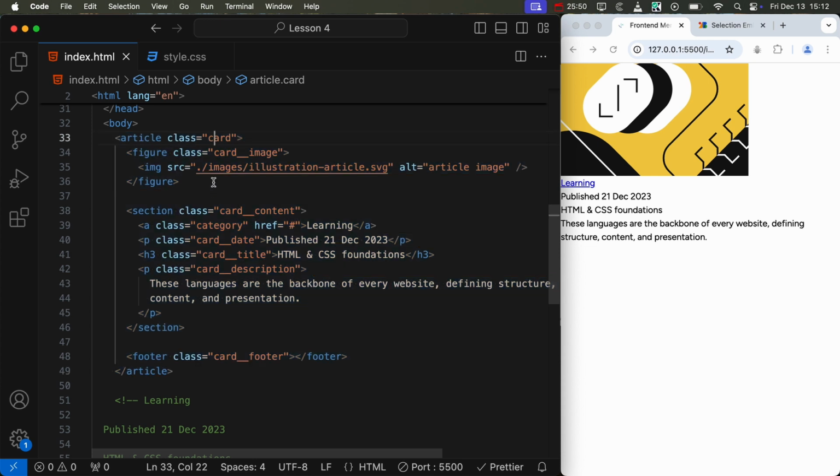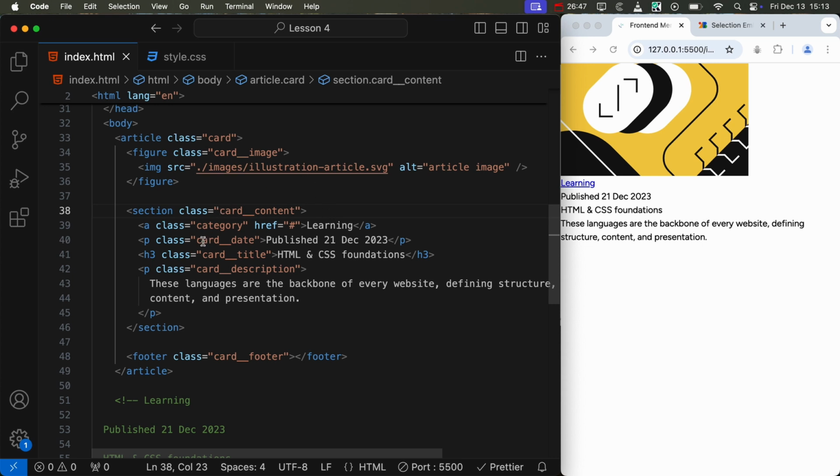For content inside this block, we call them elements, and you name these classes using the double underscore, which shows that the name of this class is image, but it is contained inside a parent called card, and that is why we named it card double underscore image, which stands for the image is inside the card. Same thing for the content, so the content is inside the card. This is just a naming approach to help us easily identify our CSS classes.